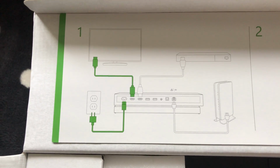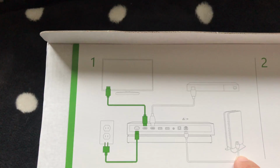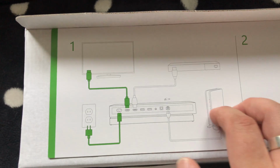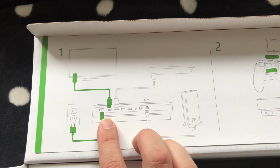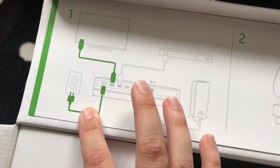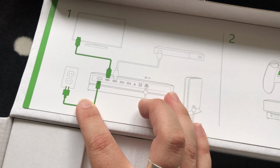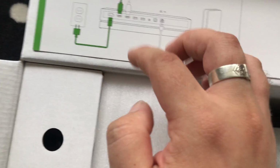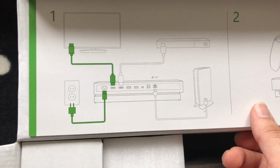And then the last thing that you have inside that grey sleeve is how to hook up your console, whether you're using it via a wired connection, but if you're using wireless you obviously won't need to do this, hence it's not in green. The HDMI cable provided, it shows you to connect to which port and then connect to your TV, the power port, and then finally if you want to connect it to your satellite TV box you'll need a HDMI cable again, but that is not essential, so hence why these two are just black and white, whereas these are essential and they're green.